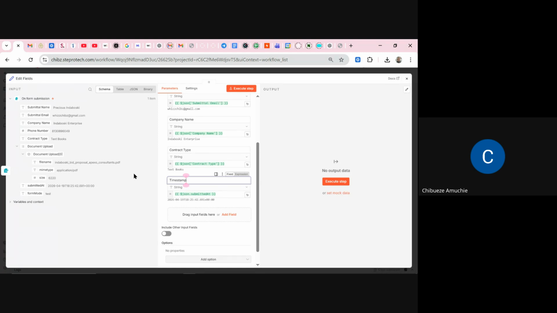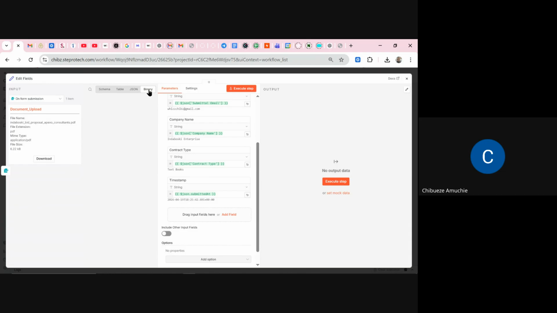What will I do with it? I will now go to binary. I will not map it now. I will highlight and copy this. Copy. Add manually. Value. Paste the value. You must make sure it is the same. If it's not the same, it will not flow. Then this string, I will come here and change it to binary. Then give it a name. You understand? You give it a name. Now I can change the name. I can change it to the document.